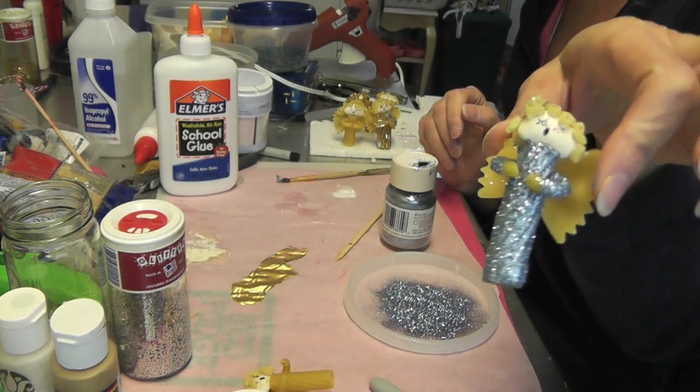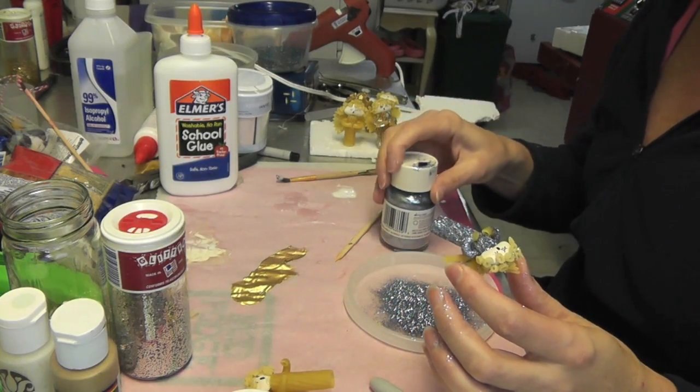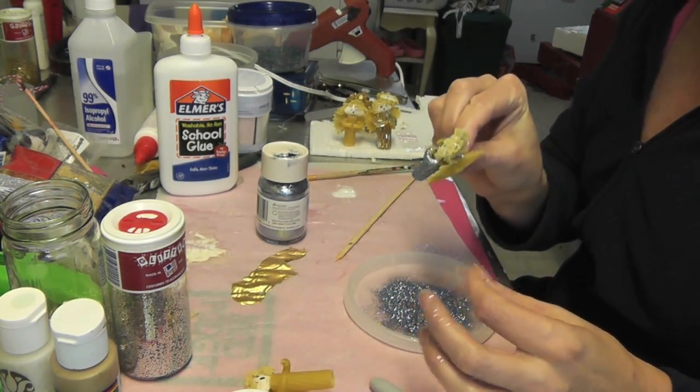And there it is with her glittered dress. And now you can set it aside to dry. And then we'll move on to the wings.